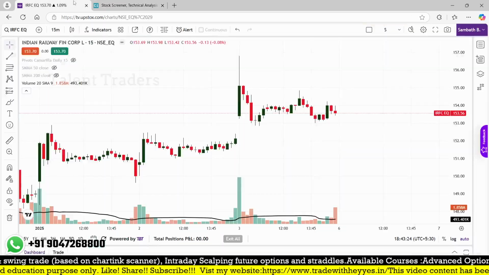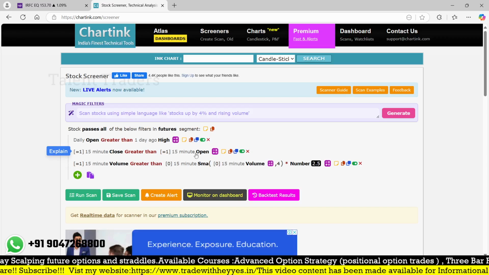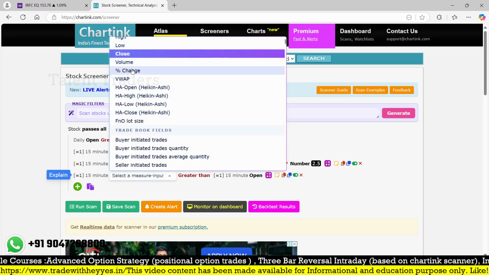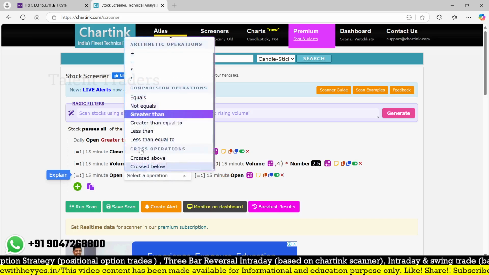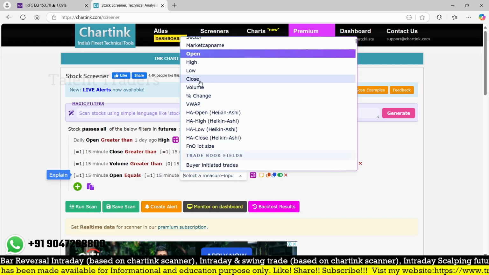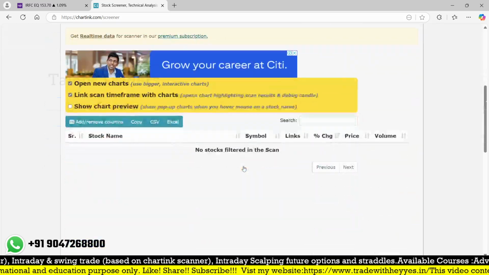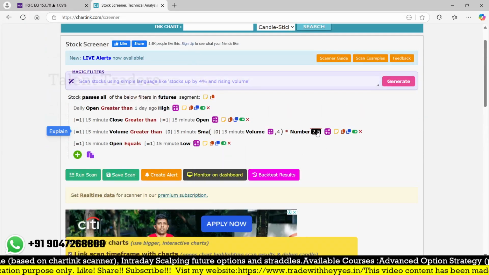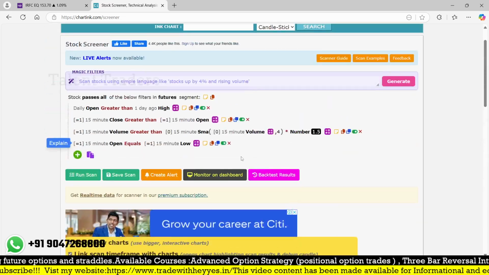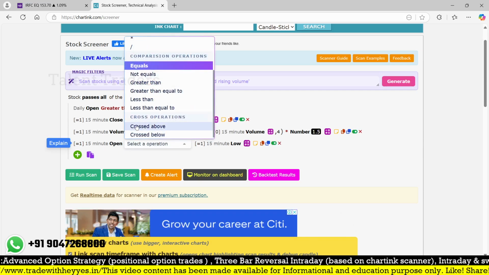Even what kind of conditions, maybe open equals low on the first candle. Let me check. Same, copy this. Open, we can add it. Open equals to low, maybe we are finding low because it is a gap up, so we are expecting it to move up. So open equal to low, with all the other conditions satisfied. We don't find any stocks. Okay, let me reduce the volume to 1.5. Are there any stocks we can find? No. So open equals to today's low, first 15 minutes. I think no. Let me go for another check.